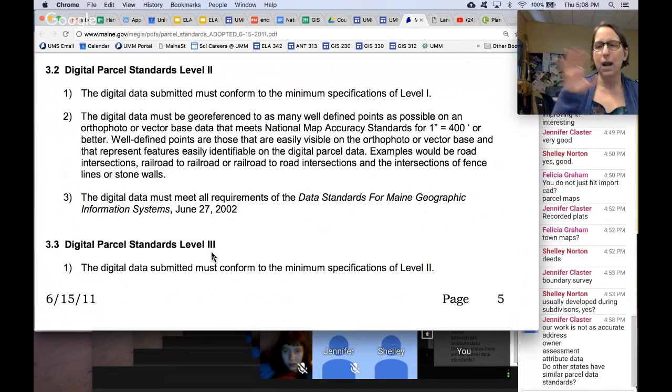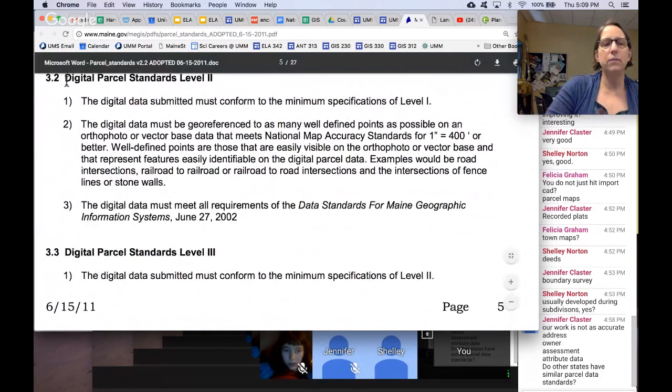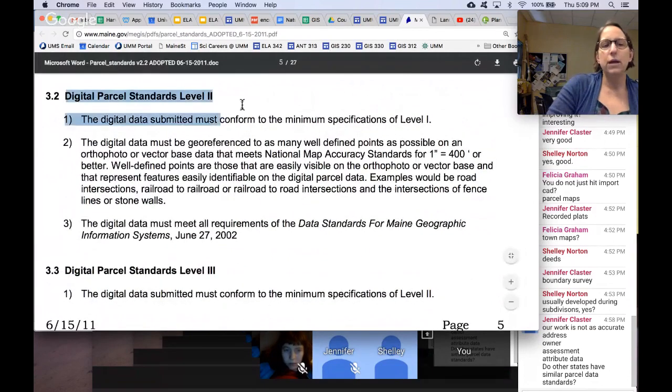And so this is, remember, the accuracy in GIS is how well it matches the real world. We were not out in the real world collecting data here. We were using tax maps and georeferencing them, which you'll see how. Instead, we were matching best available data, and the best available data was primarily orthophotos. So we'll go over how to do that. So standard level 2 is what you would primarily have as your standard if you're doing GIS as a consultant without working directly with survey data.